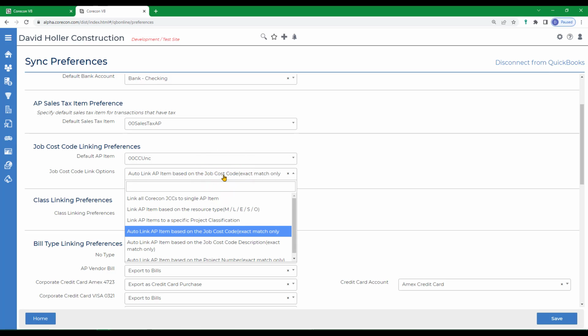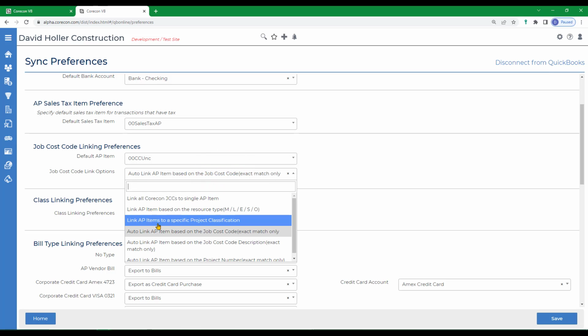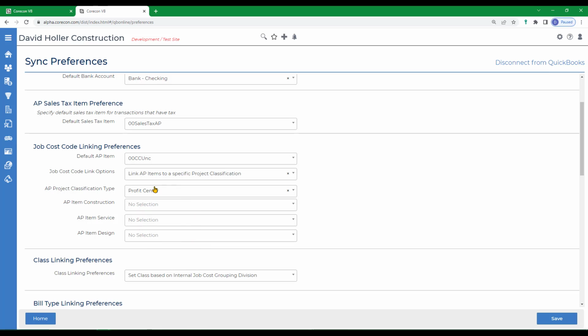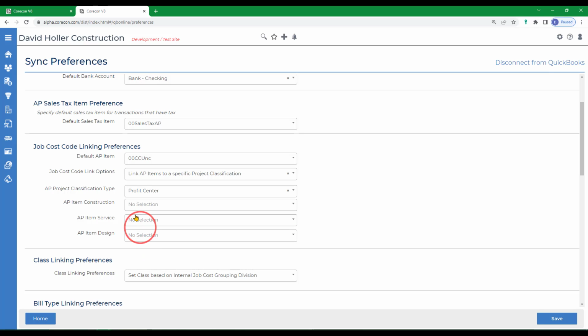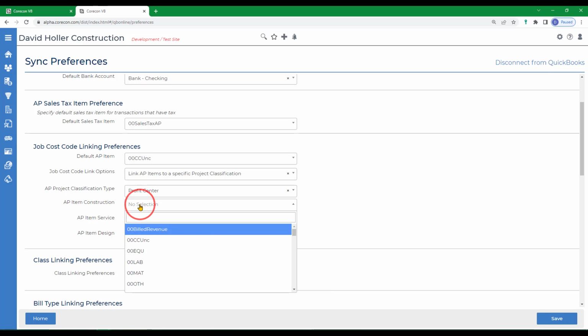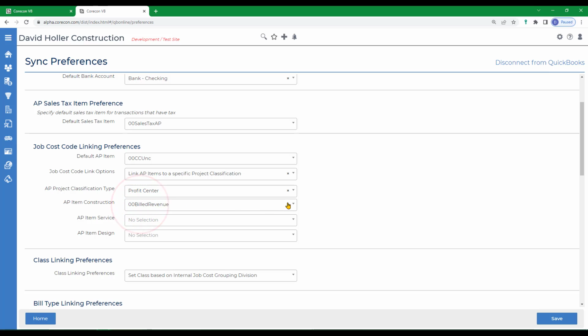The other one that's popular is the Link AP item based on the project classification. It's going to look into a classification type. The one that I used was called Profit Center in the example, and then match it to service items that are identified the same way as the items as they appear in Corecon's global settings.